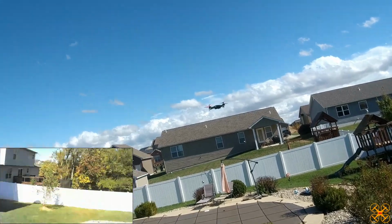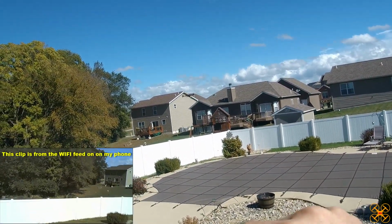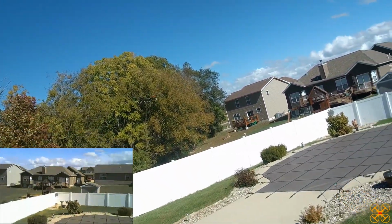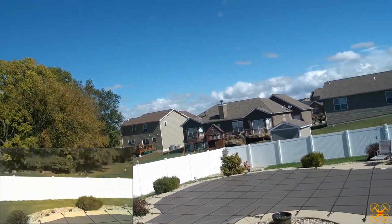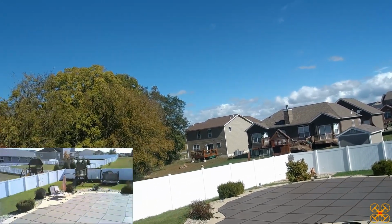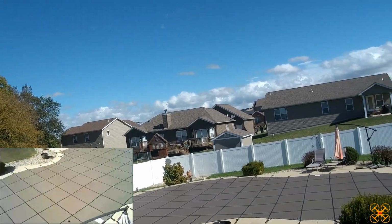And it says start recording. We'll do this for a moment now. Hopefully that did, and the timer's going in the app, so we should be getting video on the SD card, and it also will save it to your phone. So you have two versions. Of course, the SD card version is going to be a lot better because it's not going to drop frames. You're going to always drop some frames over Wi-Fi.